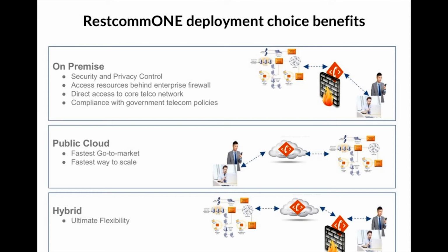When we talk about the ResCom One marketplace, I invite our audience to imagine being a service provider that can deliver the best CPaaS offering in the market in record time, and then imagine having an ever-growing marketplace portfolio of revenue-generating apps that are pre-integrated and drive value over and above transport revenue, even if you're not a wireless carrier. The ResCom One marketplace allows you to do just that, and it's the reason why we partner with such great companies like Veeting. So we thank you for partnering with Telestax and the ResCom One marketplace.